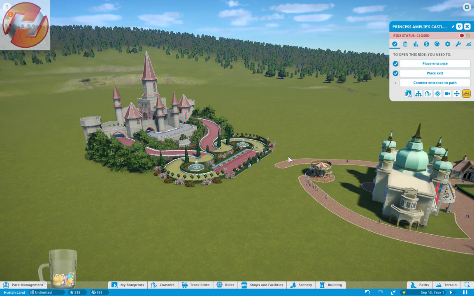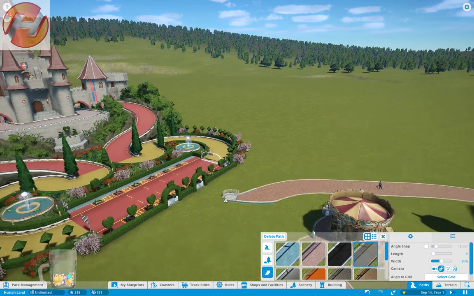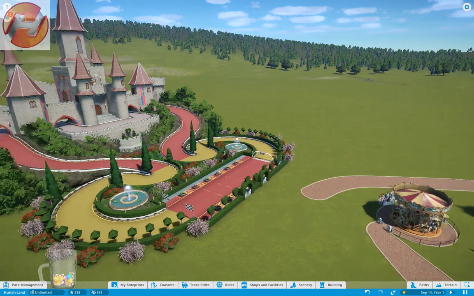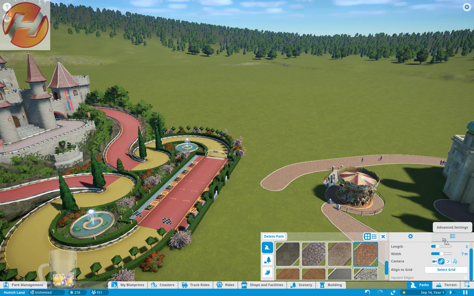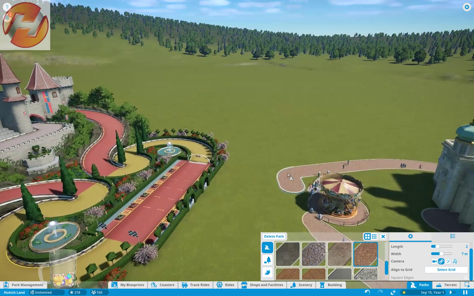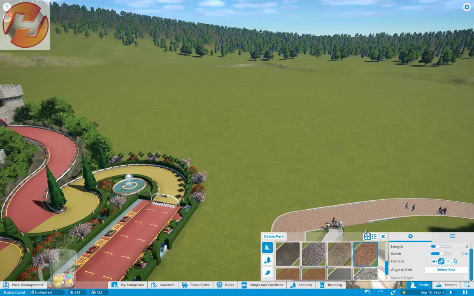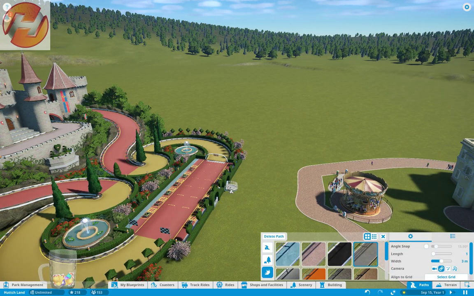Place an entrance. Let's place an exit. Connect the entrance to the path. I think we need a longer queue than that. Let's go to paths here. Can I erase paths? Do I have that option? Oh, I can. Sweet, by right-clicking. Okay, let's connect these paths here, because that'll give us a base to work from. And then let's make the queue here.